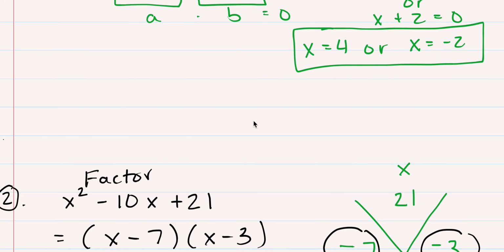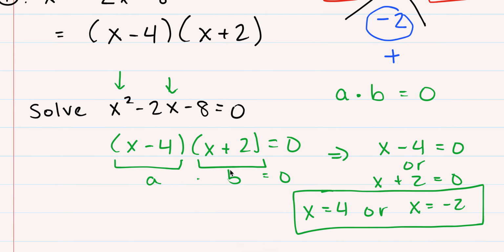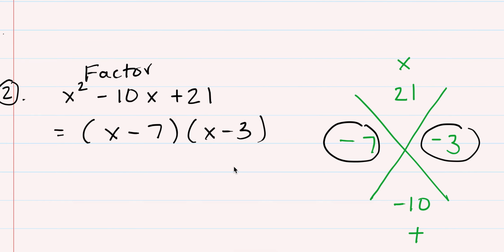I'm going to go back up just to show you what happens if we have a positive one. Remember, here we had a negative 4, so I put a minus 4, and here I have a plus 2, and that became a plus 2. Okay? So this is factored. And this box method I'm telling you will work for any trinomial like this, where I have 3 pieces, and the number in front of the x squared is a 1. If the number is not a 1, let's say it was the number 2 here, you're going to put 2 times this last one up here, and then do the same thing.